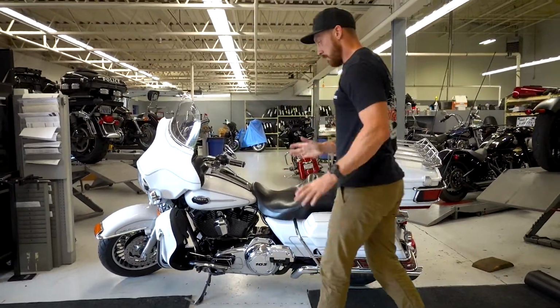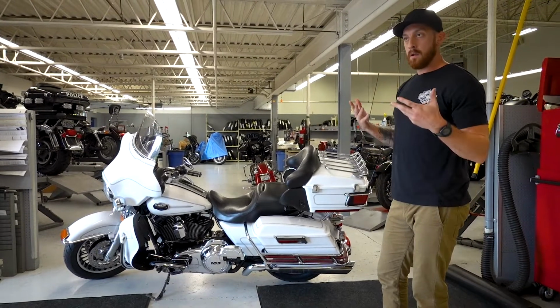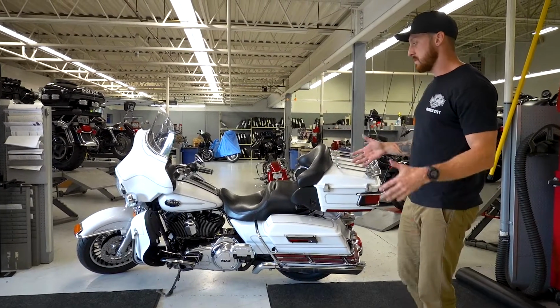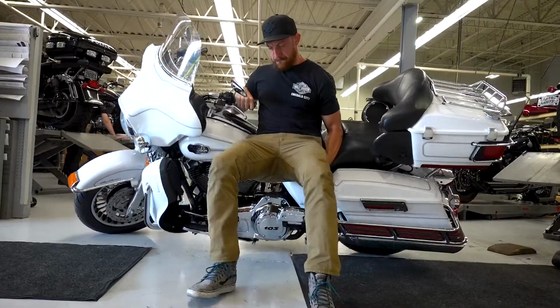Now that's a brief description of what to do if your bike were to fall over. You're not always going to have the perfect predicament. You're not always going to be on level ground, but this is the most effective way that I've found over the years to pick up a touring bike.